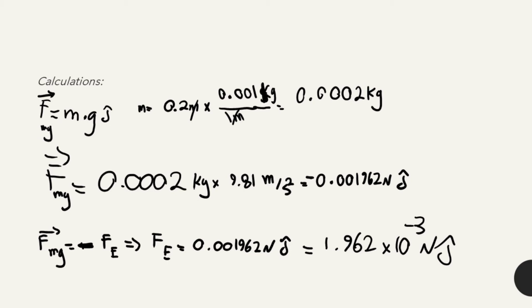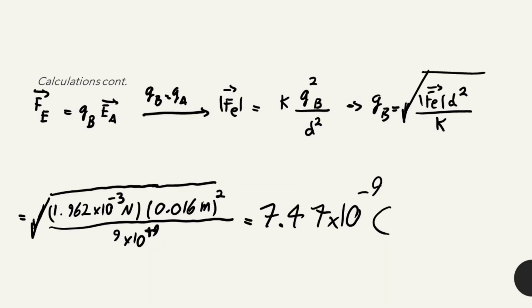For my calculations, I started with calculating the mass of the piece of tape. Then I used that data to calculate the gravitational force acting upon the tape and the direction of it. Using Newton's second law, I can tell that the gravitational force and the electrical force are the only forces acting upon the tape, and therefore they're equal and opposite in sign. After that, I proceeded with reordering the formula for electrical force to obtain the electrical charge present on the tape using the distance I measured during the experiment. The charge came out to be 7.47 times 10 to the negative 9 coulombs.